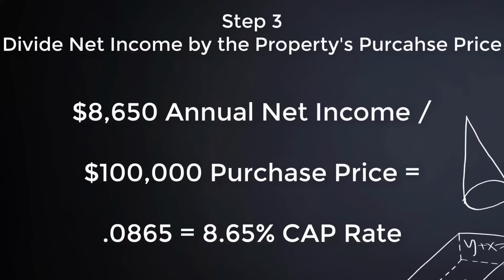So to get your actual cap rate on your investment, the third step here is to divide the net income by the property's purchase price. Now the purchase price is one thing we haven't discussed yet. For simplicity of this video, let's assume that you paid $100,000 for this property, okay? So with the $100,000 that we paid for this property, after we made our deductions in step 2, what we want to do is take that figure, $8,650, and divide it by $100,000 for your purchase price, which would equal 0.0865, which expressed as a percentage would be 8.65%. That would be your capitalization rate, which is actually a really good rate of return.